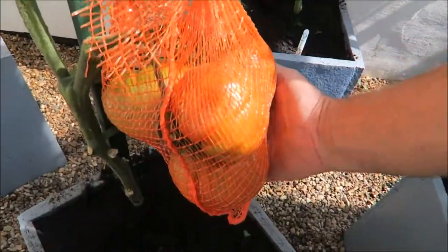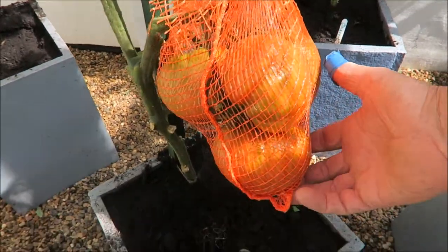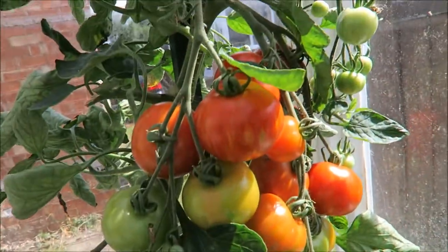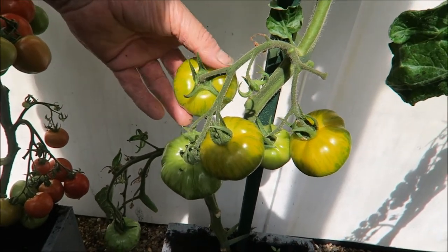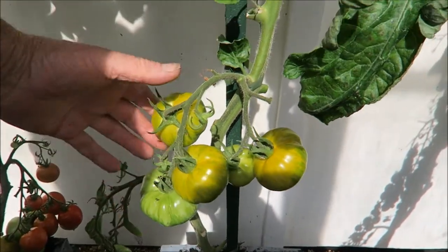I've had to put those in a bag because they're so heavy — I think you could play balls with those. They are coming well. The tiger ones are doing rather well. We'll harvest them and let you see. The green ones when they're ripe they actually get this yellowness on them, so wait for them to turn yellow and then you know that they're ripe for picking.